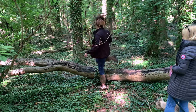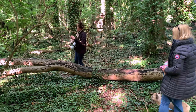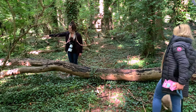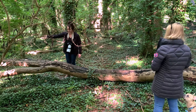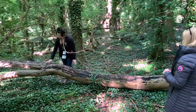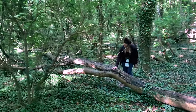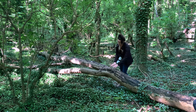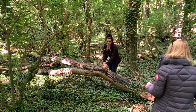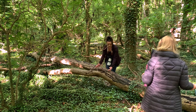Right, so the plan is, I'm gonna be over there, sort of on the floor against the log, in the mud. And we want the little guy here. Do you see how that comes to like the top of a ridge there? And then goes back down? We kind of want his front paws at the ridge. But you don't worry about being too precise. Anywhere in this kind of zone is fine.